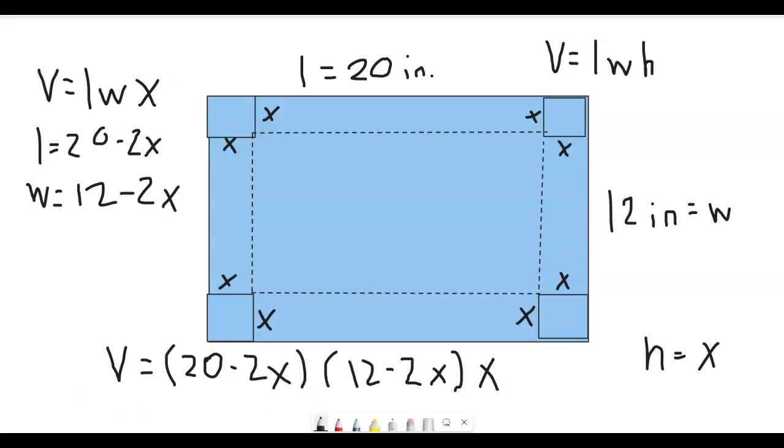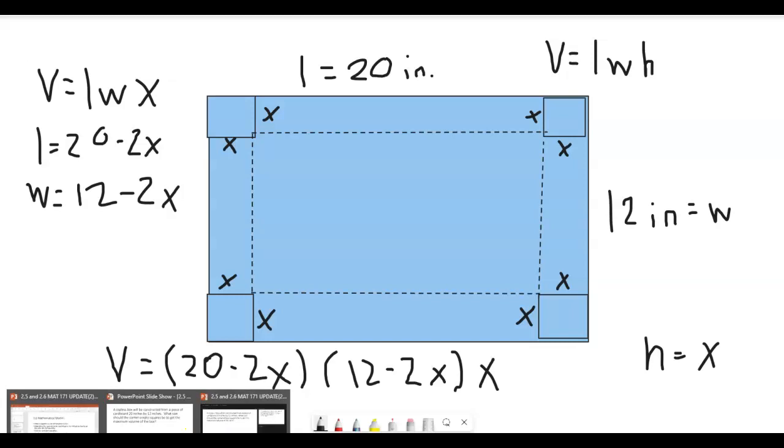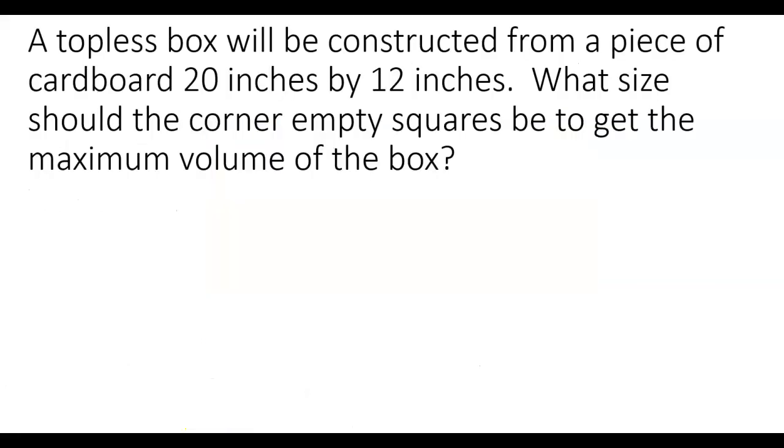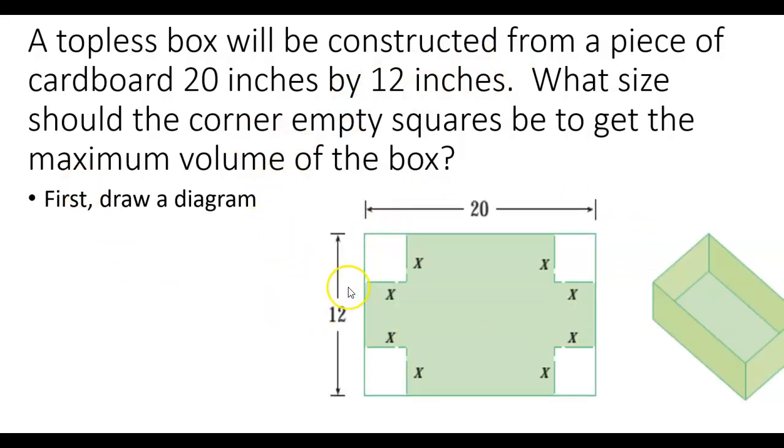Okay, so this is pretty hard to get to, but we finally got our equation in terms of one variable. Now, as far as your calculator, you could leave it just like that, and it would be fine. But let's go ahead and go back to our picture. So again, we're going to draw that diagram just like we did. And this is pretty much how we set it up here. And we want to get something that looks like this in the end.